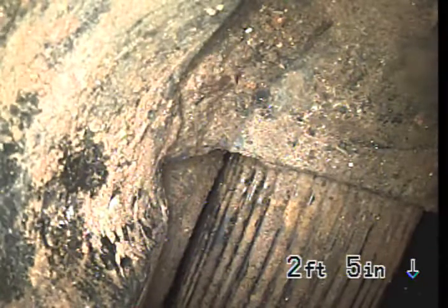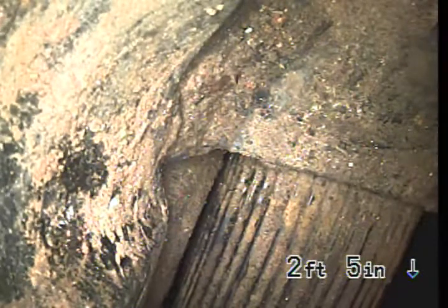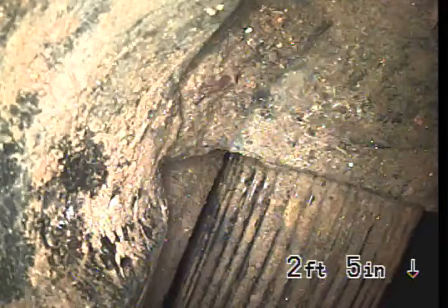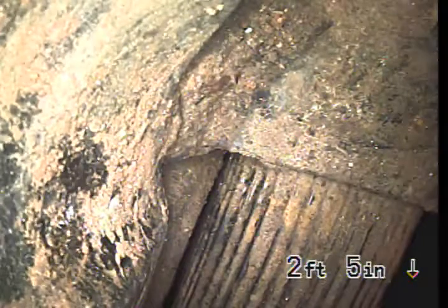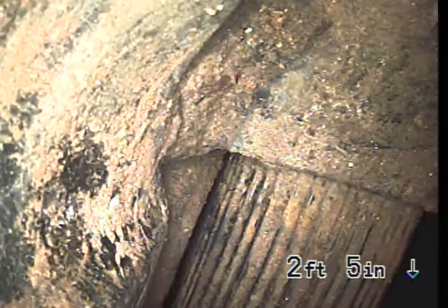This concludes the sewer scope video inspection. The sewer line had several issues throughout the line. There was a couple offset joints inside the terracotta line and the concrete line, and finally, one of those offset joints wouldn't allow my camera to go any further because the camera lens just kind of pushes up against the lip and it just gets stuck there.